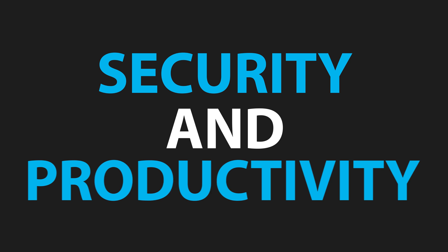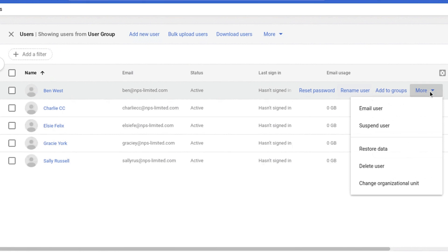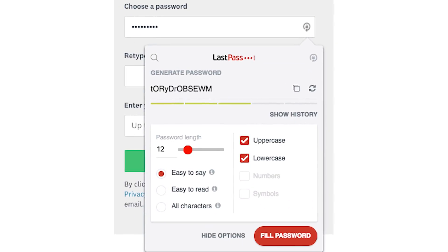The final module covers security and productivity — helping your business protect itself from any chance of a data leak or data loss incident. We're going to be talking about backups and vault storage, then going into systemizing your business, helping you delegate better and get tasks off your plate and onto your team's plate. This includes properly onboarding and offboarding staff, all the things you need to make sure happen correctly inside Google Workspace, and ensuring you can eventually delegate this to team members so you're not playing IT manager yourself. We've also got bonus content on managing authentication and storing passwords safely so your business is well protected from any potential security risks.